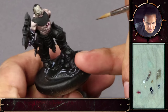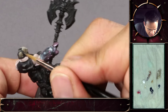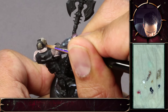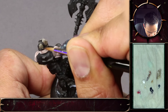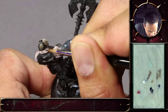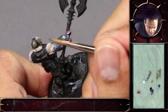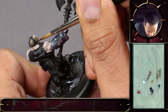Making sure you have well-separated parts will make the paint job look a lot cleaner. I'm not sure if that part will be gold or silver in the end — I was thinking more of a silver tone, because that would give me higher color contrast with the skull color.